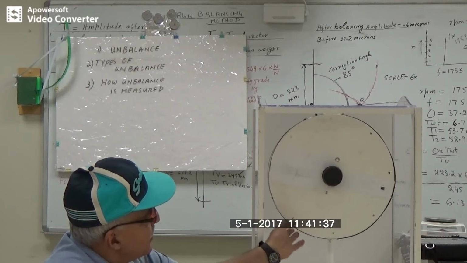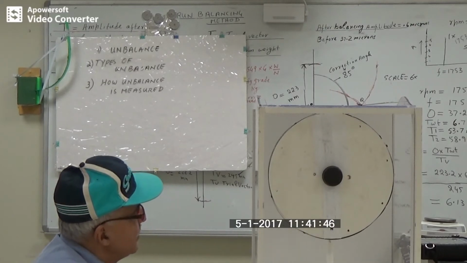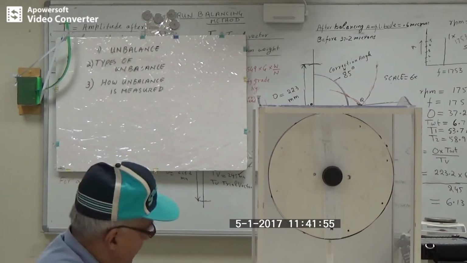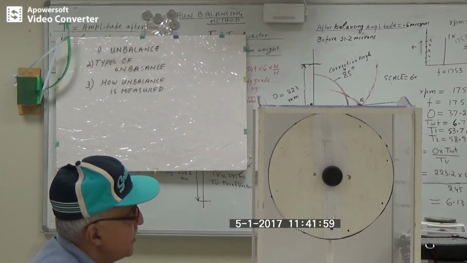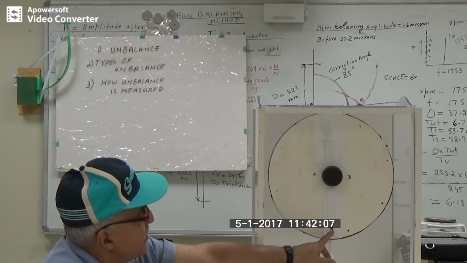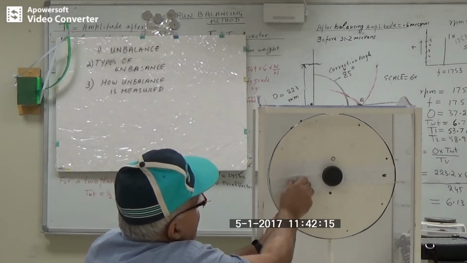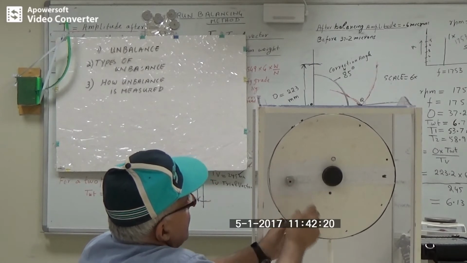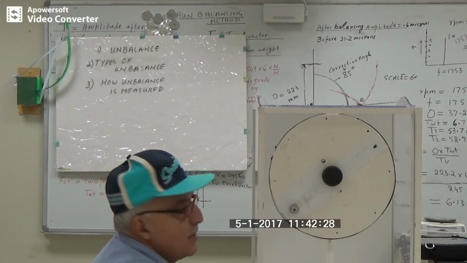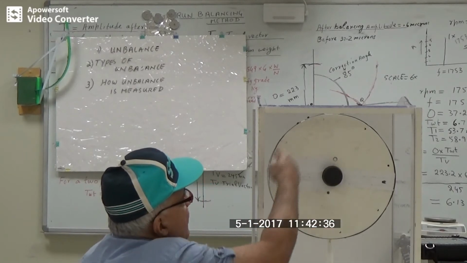So you can see here that when I move this disc, this heavy side is coming downside. This is called static unbalance. I can balance without running the machine. In this case, what I will do is that I will just change the position and I will see, because this point is coming downside, so it is the heavy side. So I will fix the weight opposite to it. See, when I fix the weight opposite to it, now it is balanced. Now if I change the position of this disc, it is not changing its position, because now the weight is uniform, weight is same around this disc.